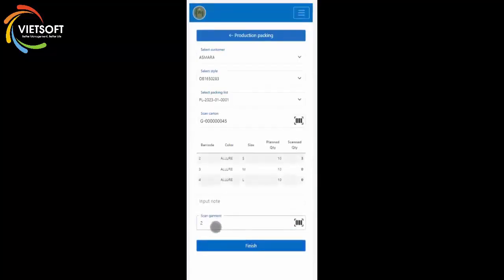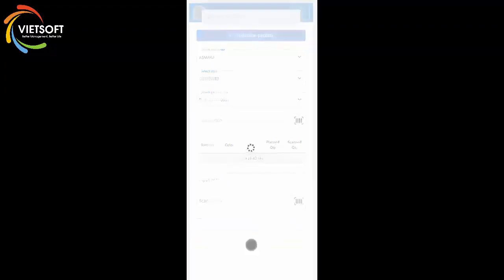If the garment barcode is valid, the software will count this garment and display for you the scanned quantity for each color and size. When you complete the carton, you press Finish to start packing the next carton.